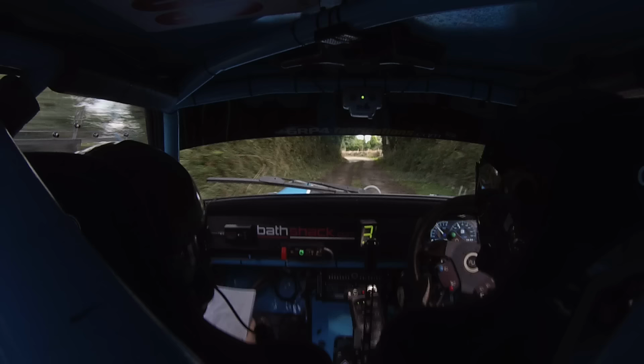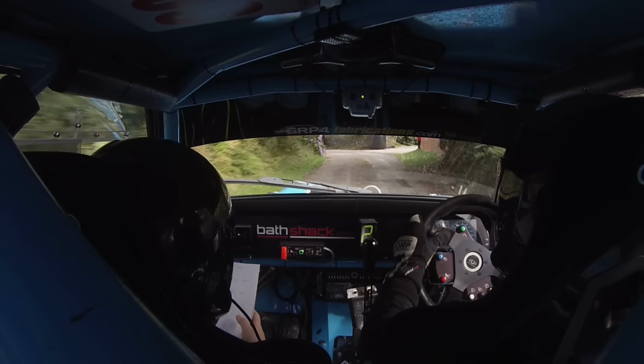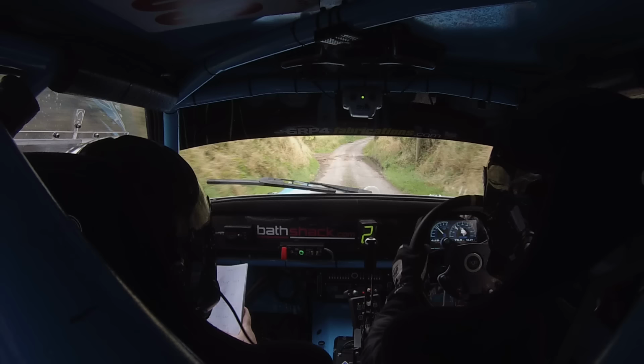Two right. 80 to three right, 30, six left, bails outside. 40, short five right, two left, and seven right, hairpin left, don't cut.